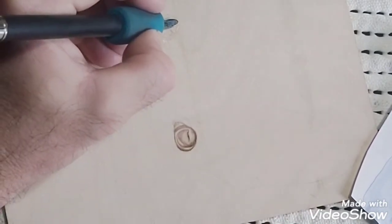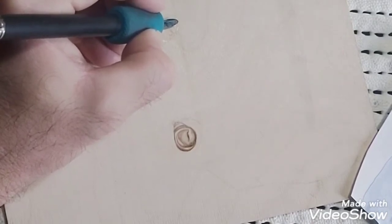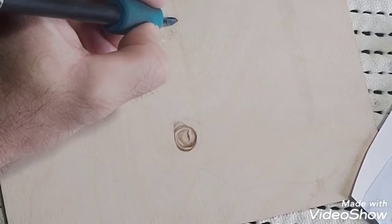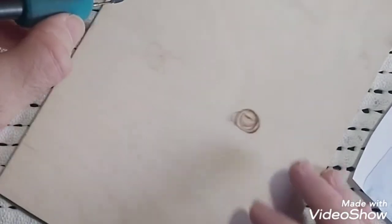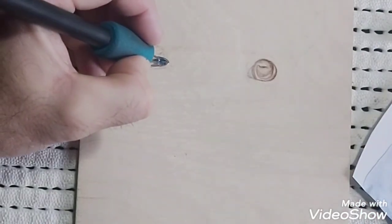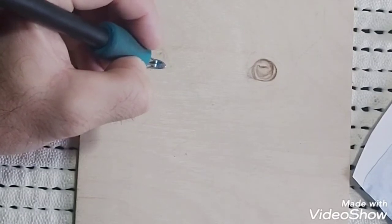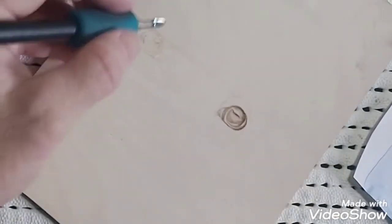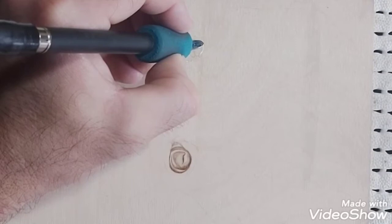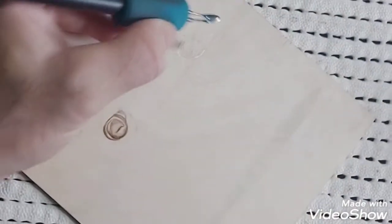So I don't know if I'd mentioned, I'm using the Optima Pyrography machine, and this is the medium space shader, and I'm currently at a setting of about 2.5 on the machine because we don't want to burn it too strongly. So the thing we're looking for when doing a glassy eye is to build it up slowly over time. Try and create the shape and depth to the eyeball that the eye is looking to see.